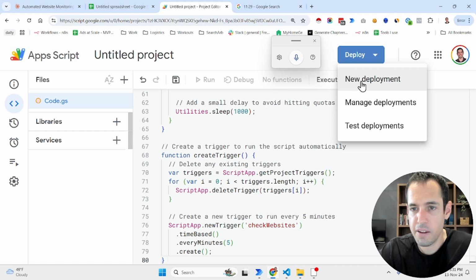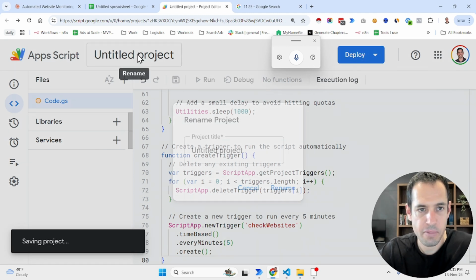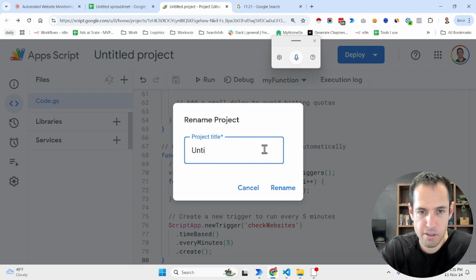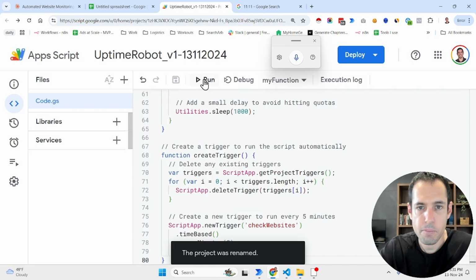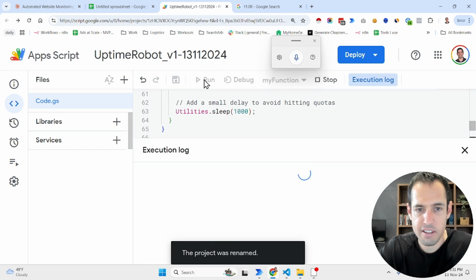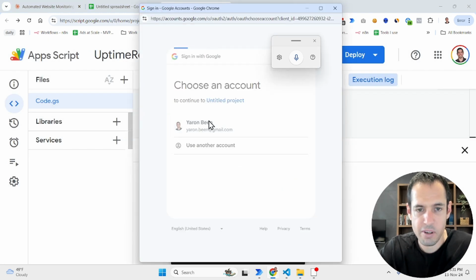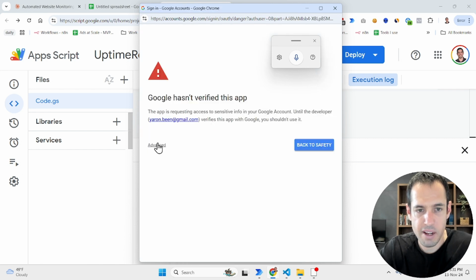Let's deploy. Let's save this first. Project name, Uptime Robot V1, 13 of November 2024, rename. Let's run this. Need to provide permissions. This is the first time, so we need to provide permissions connected to our mail.